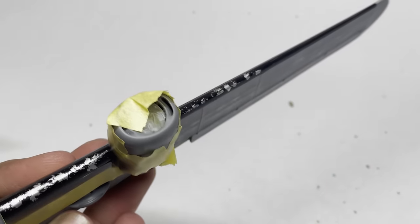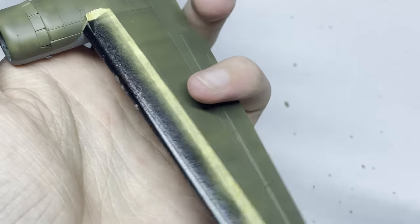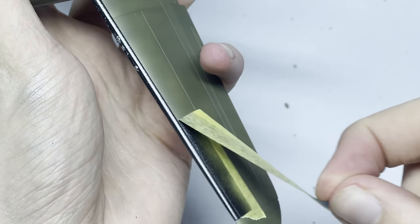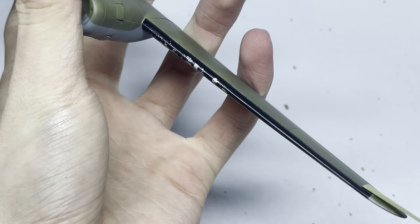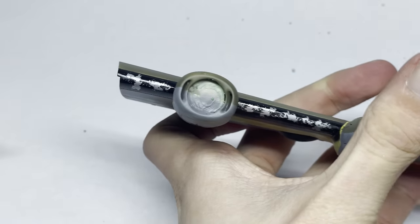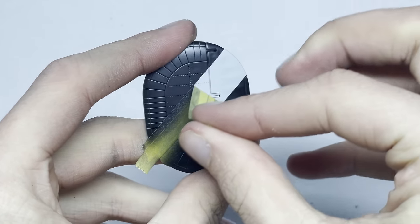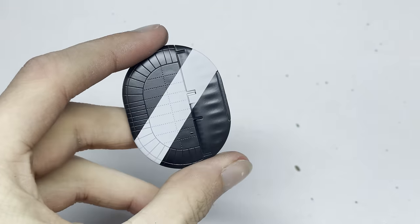Here I did a base of aluminium, put some chipping fluid on it, and then sprayed on the black. When I was removing that top layer of black, I think I might have slightly overcooked it, as quite a few of these chips look quite unrealistic. That is a battered leading edge, and I know it isn't the greatest, so you'll just have to excuse me on that one.